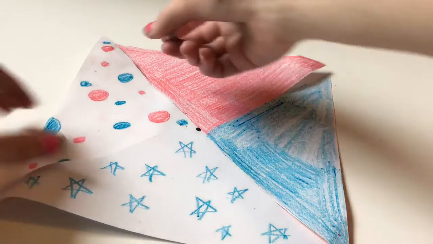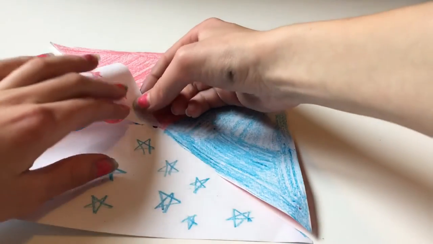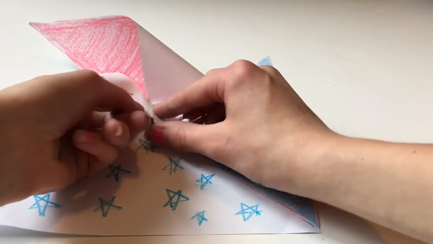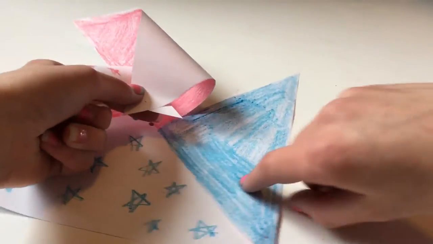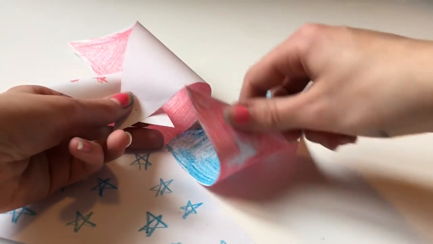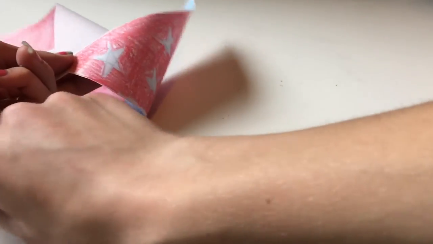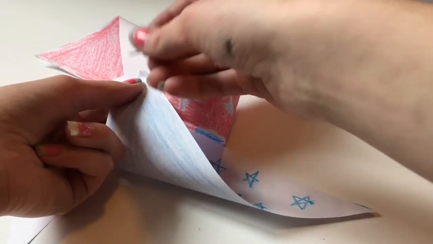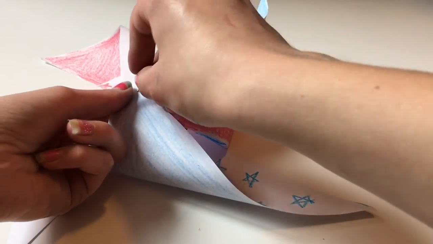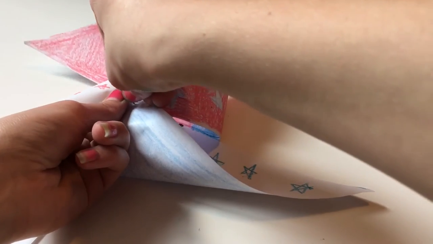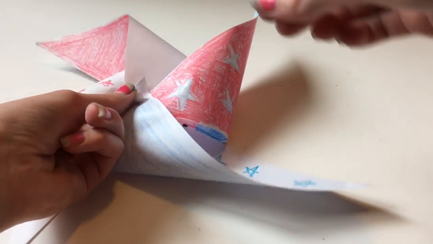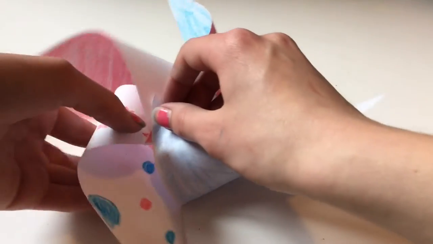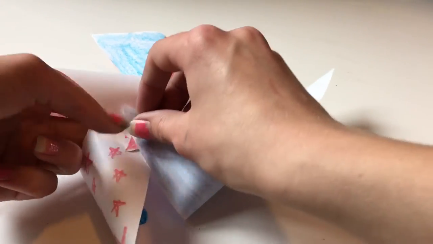So for the next part, you just need to fold one corner of each of the triangles into the middle. Then very carefully, you're just going to stick your thumbtack through each of the corners and then down into the rest of the pinwheel, and then you're just going to push it all the way through and into the eraser of your pencil.